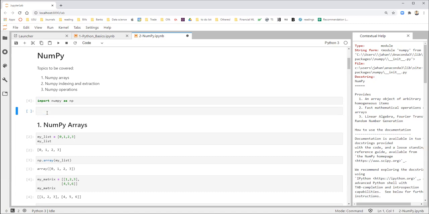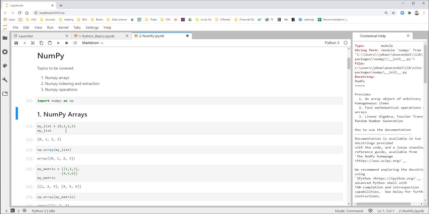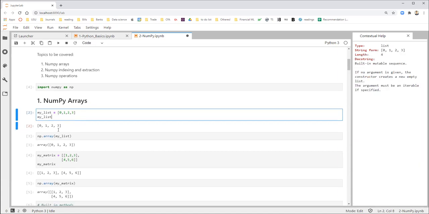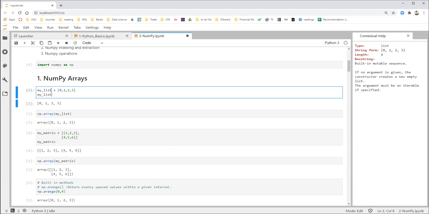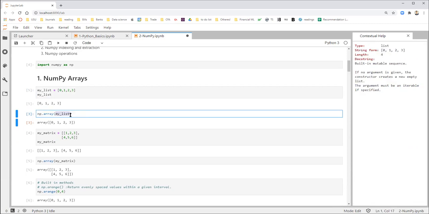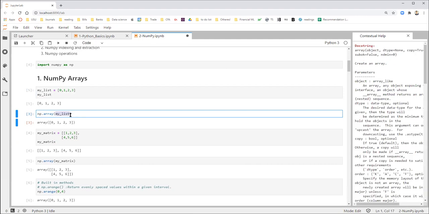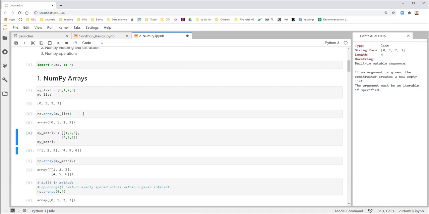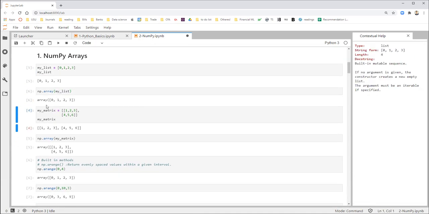All right. Okay, so now let's see what NumPy arrays are. So imagine, let's start with a list. I have a list of 0, 1, 2, 3. So this is my list. I'm going to transfer this list to a NumPy array, right? So I have to say numpy.array. This is a function which is waiting for a list. If I pass a list, or any object, to that function, it's going to give me back an array. So if I run that, it says, okay, it's an array, and it has 0, 1, 2, 3.